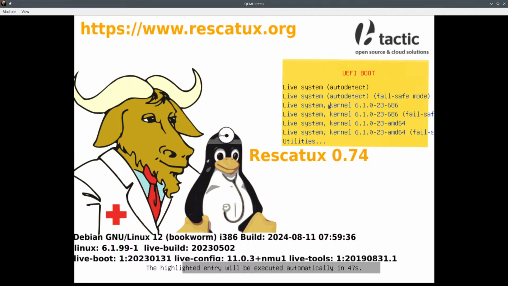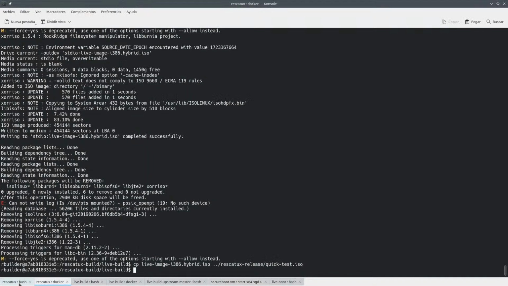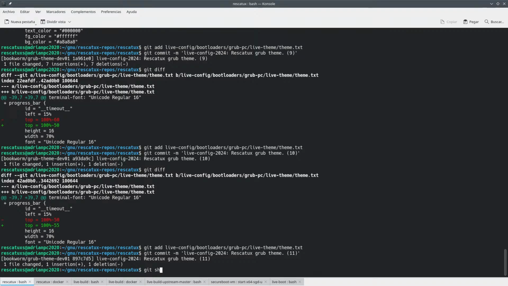I mean 60, 55, it's more than 50, isn't it? Wait a moment. I haven't done this right, isn't it? Or what? Wait a second. What's the latest change that we have done? Yeah, so I want 45. I don't want to go up, I want to go down. So this is 45. Yeah, I have done this wrong.